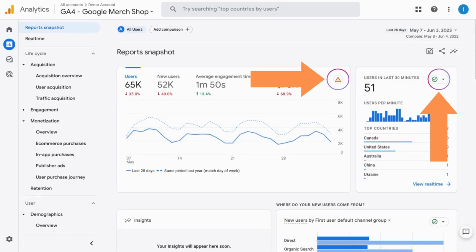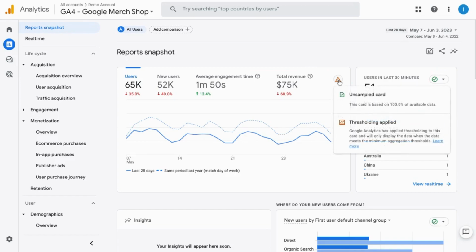In each of the cards, you'll notice in the top right corner, there's an icon that appears that indicates the sampling rate for the data presented in the card. For example, this shows us that this is an unsampled card.